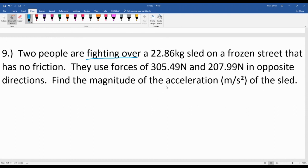In the context of the question, we're looking for acceleration. So think about the formula we learned in the last question. Acceleration can come from net force, which is good to resolve these extra forces, divided by mass. Like the last one, we have one of these numbers now. We know the mass because of the units of kilograms. We know that the mass is right here.